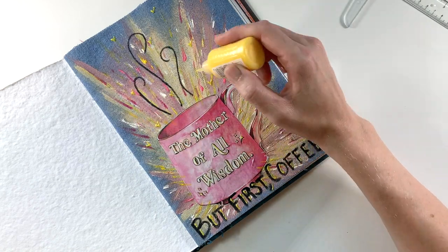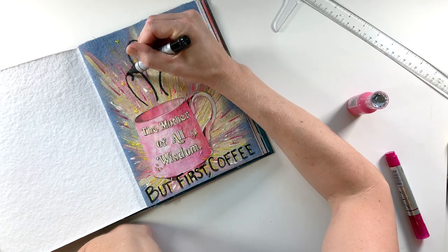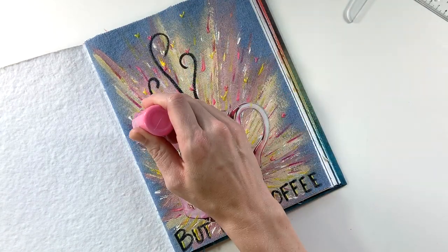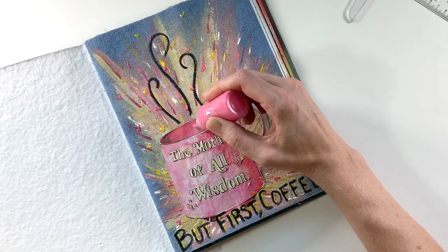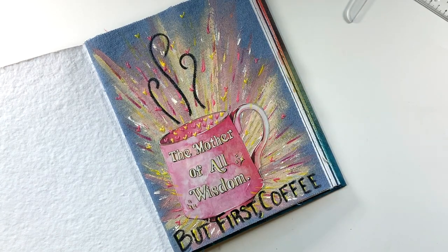So I'll add a few of those, and then I will end up grabbing for another color, a bright pink, and working with that as well to add in just a little bit more color. Here's the moment where I decide to darken up those steam lines just a little bit more. And then what I actually end up doing is overlapping some of these crystal drops onto the steam lines, which I like a lot. And then I will fill the coffee cup with these same little heart marks with these crystal drops and all of the colors. And I like how that kind of brings it all together.